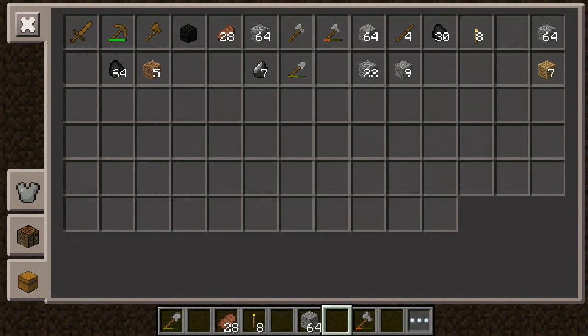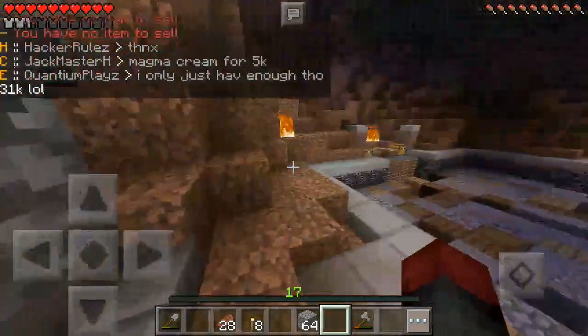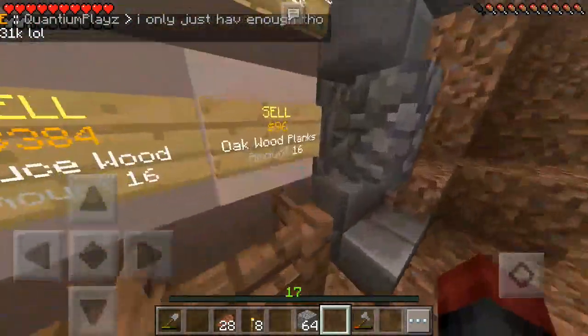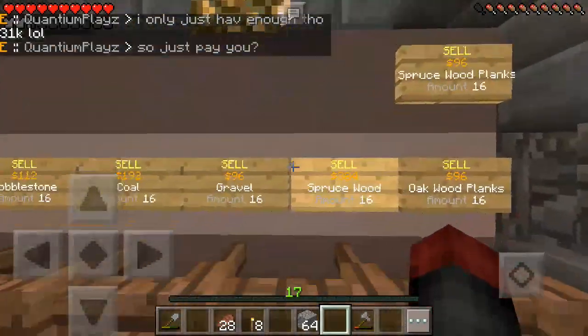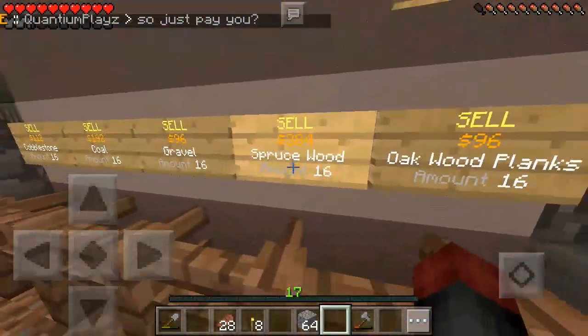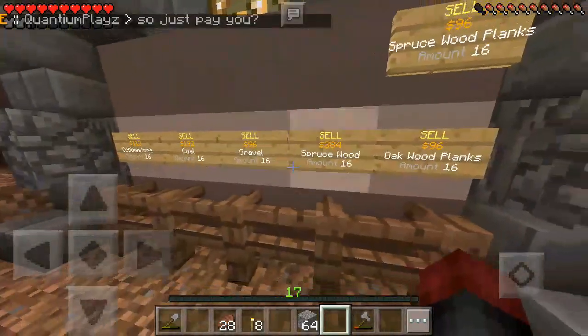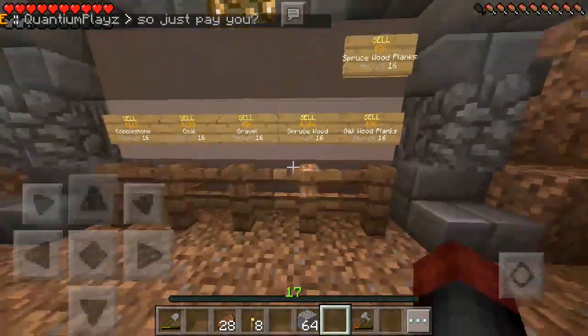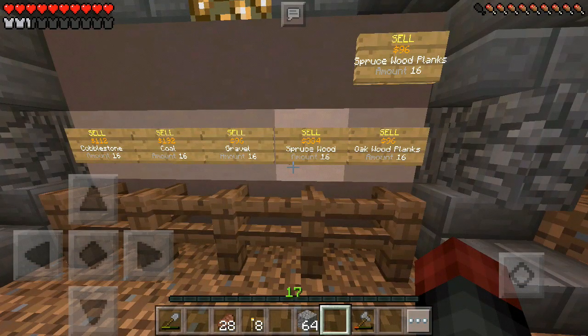But that's how you can make so much money. For real, you can make so much money with only mining. Mining wood and making it into oak wood planks or spruce wood planks, and you're probably gonna be rich, and do some quests. That's probably what I'm gonna do. But I'm not gonna do any quests because I literally don't know how to do it, guys.